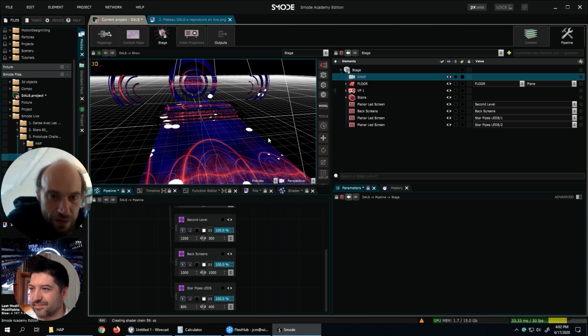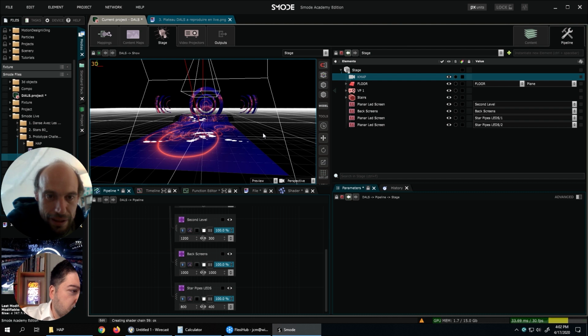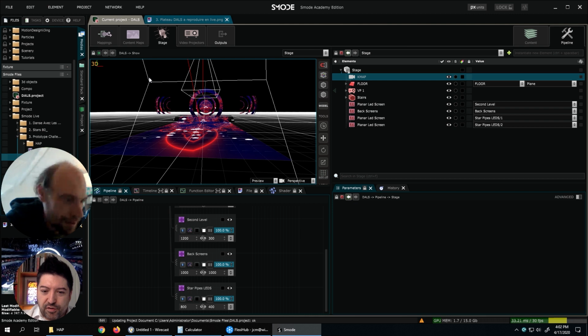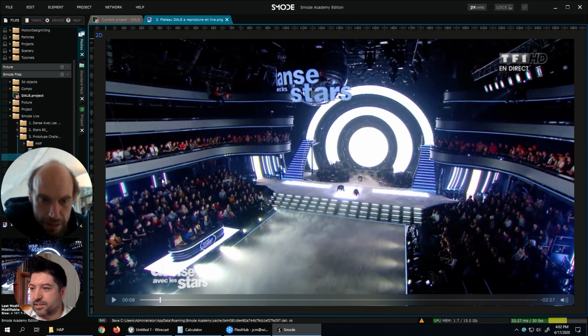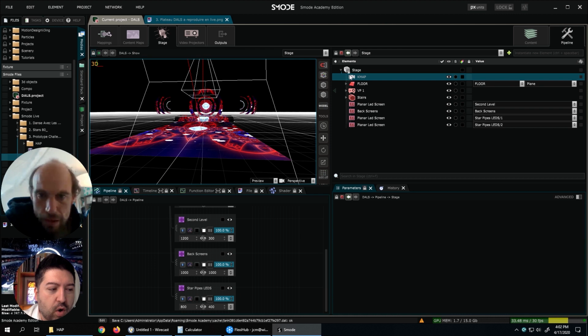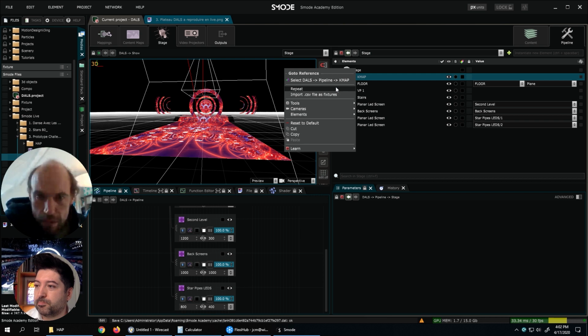So that's our stage so far. What's next? So we're going to move on now to the totems. So basically, on the left and right of the dance floor, at a distance of about probably 8 meters, we actually have, you see them as strips, but to simplify them, we're going to do four totems. These are going to be 5 meters high and 1 meter wide, and same thing again, 10 millimeter pitch. Okay, so let's create them as planar LED screens.